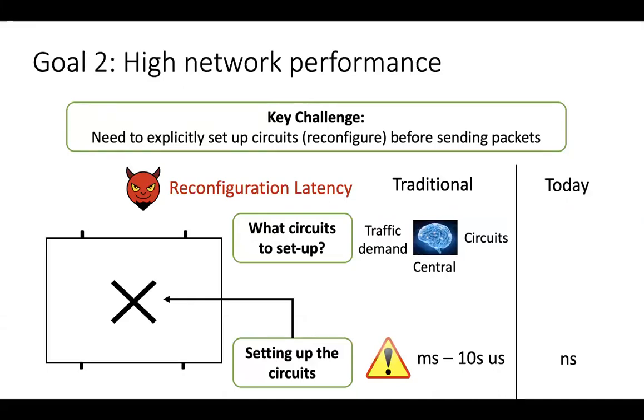But more recently, there have been circuit switches commercially available that can actually reconfigure within nanoseconds. What this means is that the bottleneck has well and truly shifted to the process of deciding what circuits to set up. Essentially what you need now is an extremely fast and high performance reconfiguration mechanism for the circuit switches. The entire viability of these fast circuit switches basically hinges on whether or not you could come up with such an algorithm.